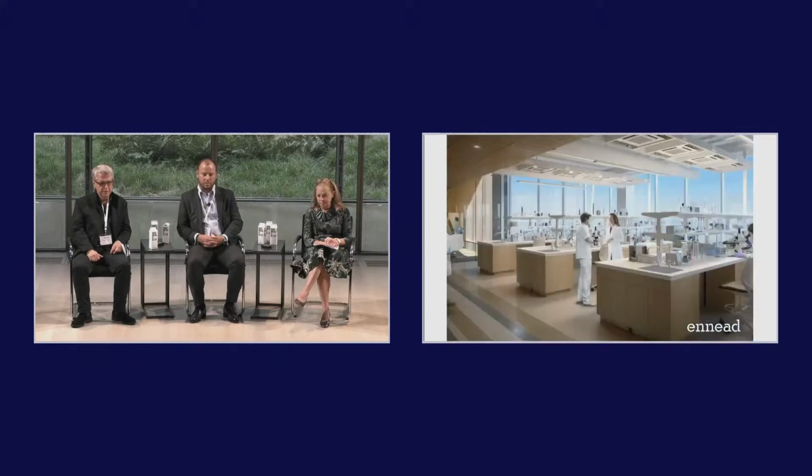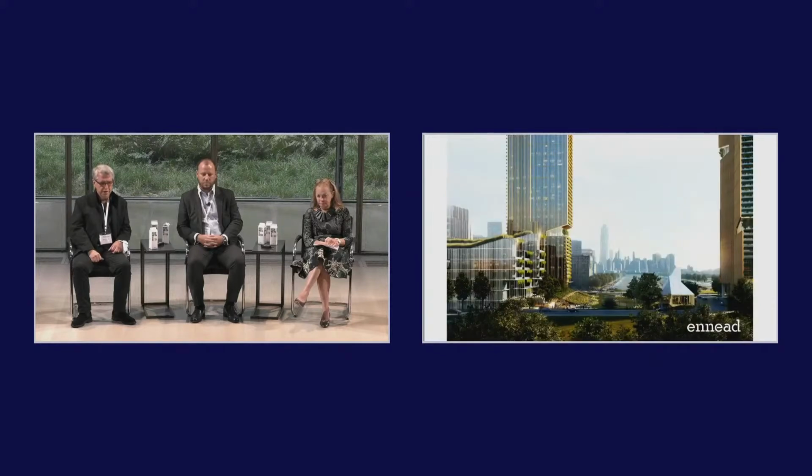Next, please. And then the labs themselves will have incredible views, particularly from the upper floors, of the harbor in New York, as well as Manhattan. Next, please. And then once again, basically the Cove. It's going to be a transformational community around a new ecosystem, environmental system, as well as creating a new urbane live, work, play environment.